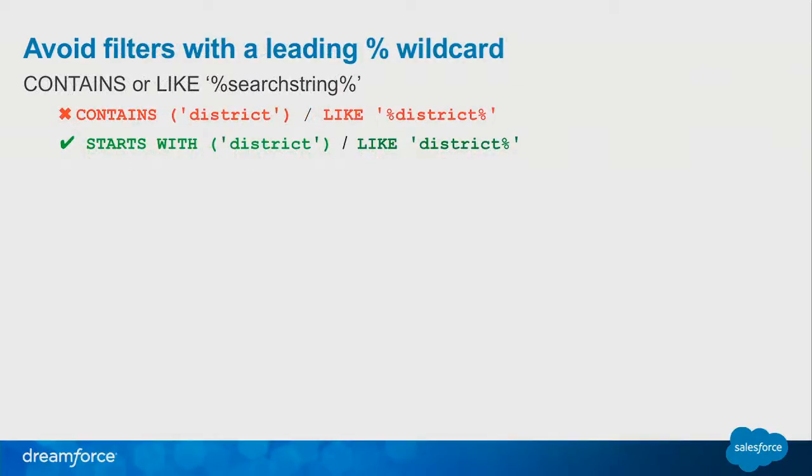You also want to avoid leading wildcard searches. Here's another example where the optimizer can't make an efficient query based on a leading wildcard search. SOQL doesn't support leading percent wildcard searches as well, but SOSL is a better way to do searches. That's what it's built for. If you really need to do SOSL type searches, I would say develop a custom Visualforce page and add some governance on the type of fields that you can search on, have a limit on the number of characters, a minimum number of characters before you do searches.